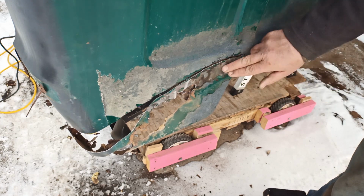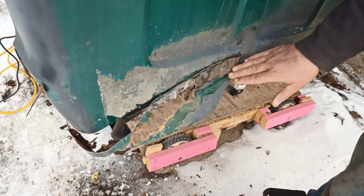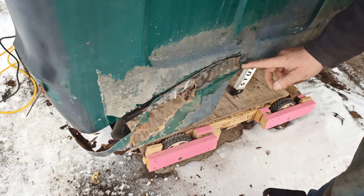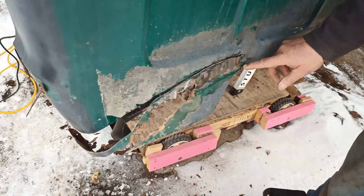I'll just cut those or drill those out, and I'll have to cut this with a zip disc or something. Again, the floor is back there. I couldn't get in there.